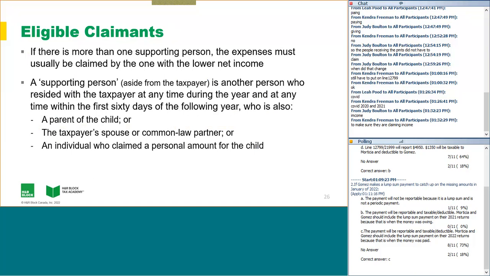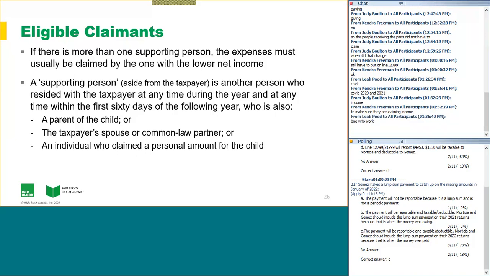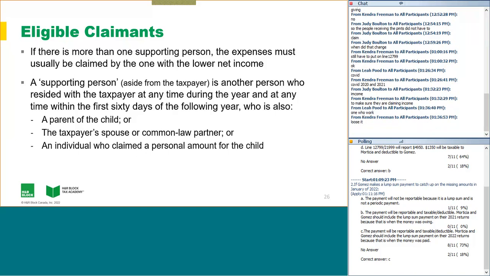Who can claim the child care in that scenario? There is no Part C exception. What happens to the child care? The higher income person can't claim it because they're the higher income person. The only person who can claim it is the lower income person when there's no Part C exception, and there isn't one. The lower income person can only claim it against earned income, and EI income does not qualify as earned income. There is no child care deduction for that family in that year.